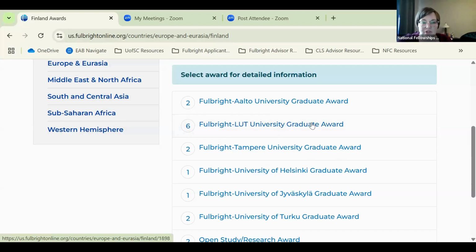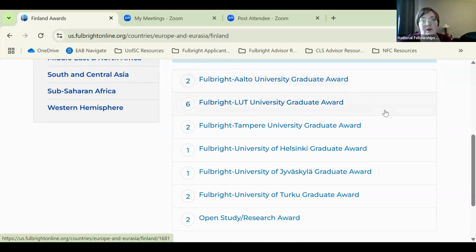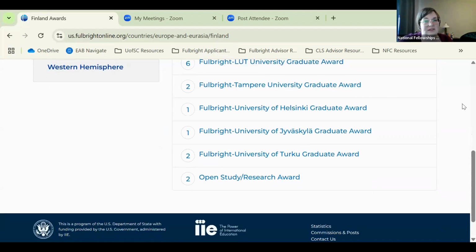If you have the opportunity to apply to one of these universities and it is the one you want to go to, always apply for the partner award. It's a better match, generally speaking, and the pools do tend to be a little bit smaller. Again, not to make decisions based solely on numbers, but sometimes it's good to know.